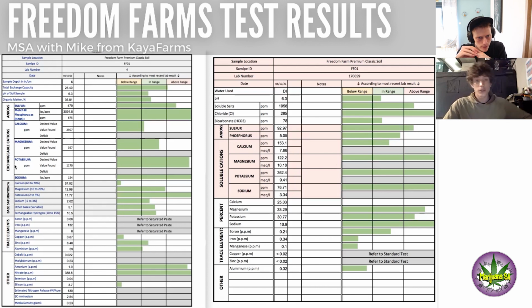But now the magnesium and potassium, you can see there's an inverted balance. The calcium should be a lot higher. Magnesium is okay, and potassium should be a lot lower. So this is an extremely important part of the soil, the cation balance. This is a crucial part of the soil. If this is not balanced, it is often what causes the most issues.